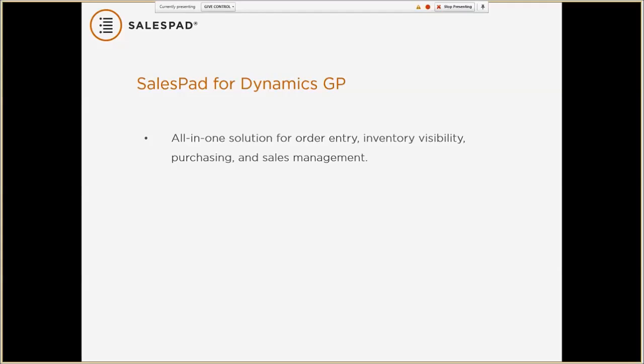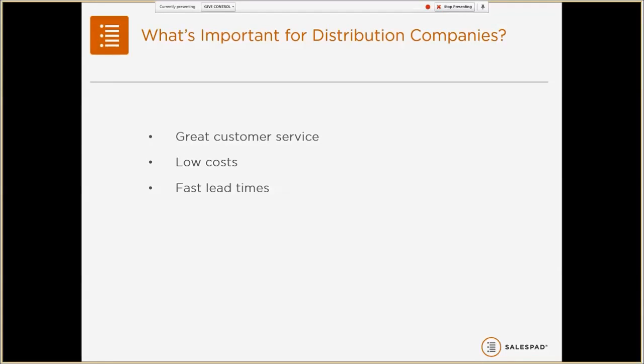So today I wanted to do a webinar series here basically on how we can enhance GP for distribution companies. SalesPad is an all-in-one solution for order entry, inventory visibility, purchasing, and sales management. Kind of want to start out today with just discussing, what is important to distribution companies.